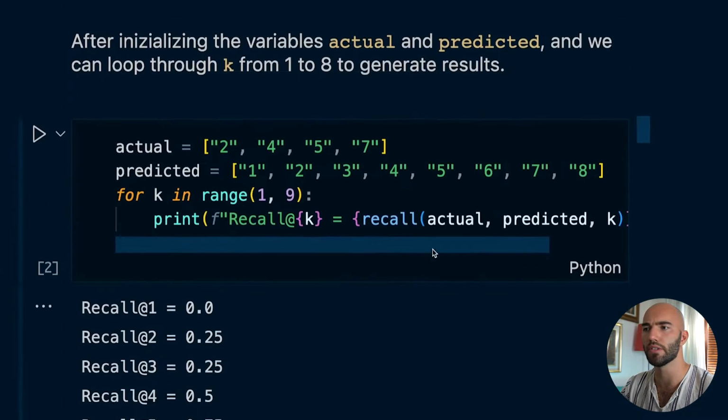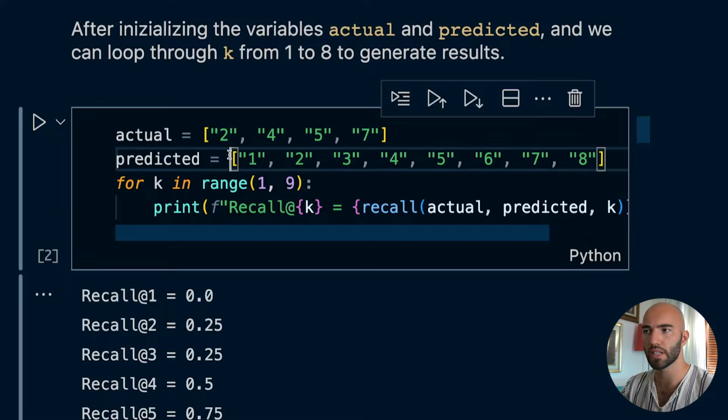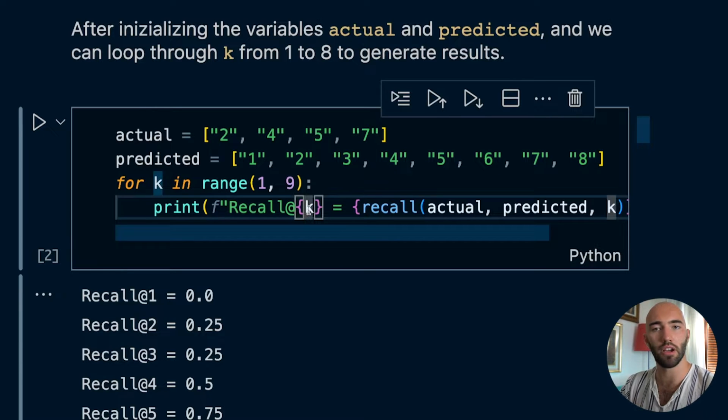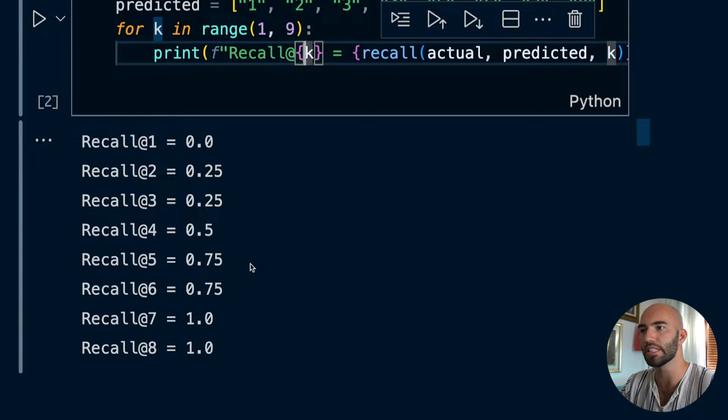That's our recall function, and all I'm doing here is saying, okay, these are the actual results, and these are up to the max of what we could predict. Because what I'm doing here is going through and calculating this for all of the possible k values up to the number of items we have in the data set, just so you can see how recall works.